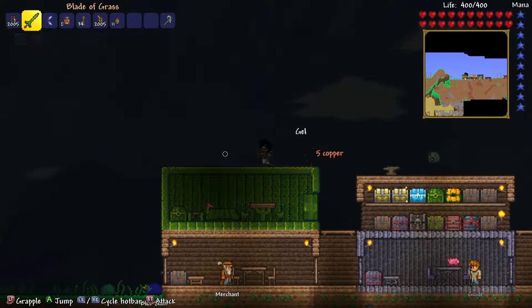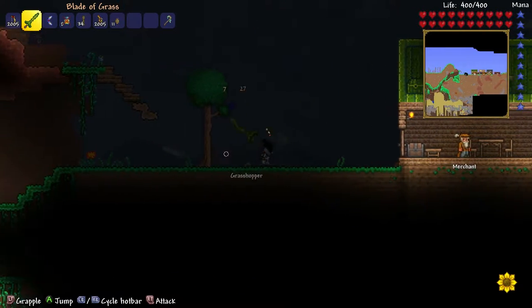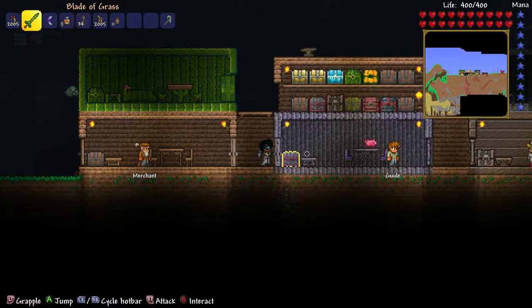That was one of the most intense fights in Terraria I have ever experienced. Ooh, look at all the money, I'm still getting loads and loads of money. Alright, let's get back in the house for now. Let's just ignore all the slimes. They can't really get in or break walls anyway.